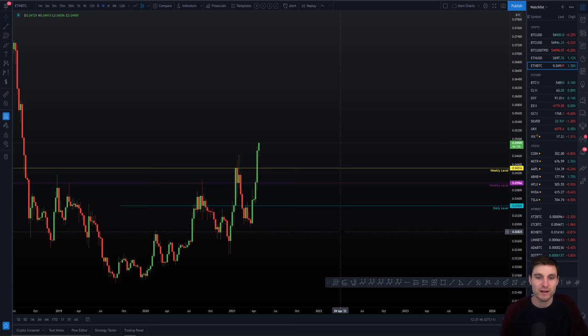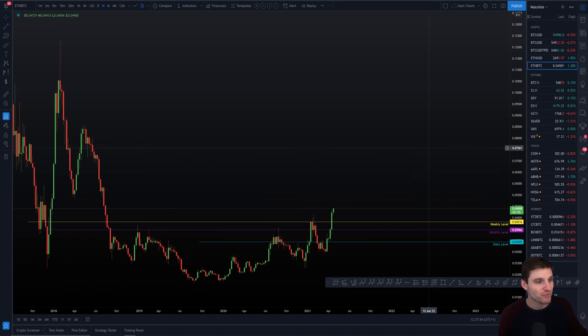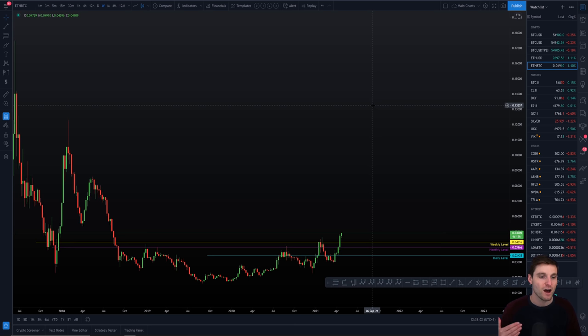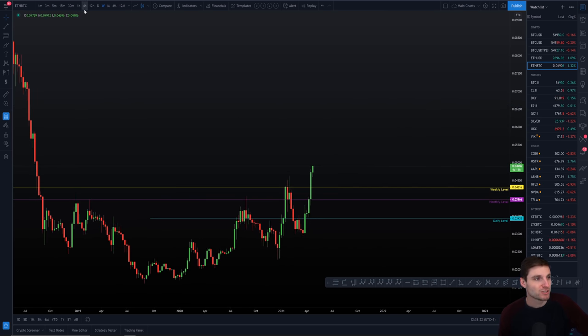Before ultimately breaking down potentially and backtesting the weekly, or alternatively continuing on to higher levels. If we get through the weekly order block, we are going to be looking very bullishly at another 50 to 100% gains to the upside. Ethereum has very high potential here in my opinion, and that weekly order block is a very important level to clear — because if we clear it, I'm looking for at least another 50 to 100% move to the upside.